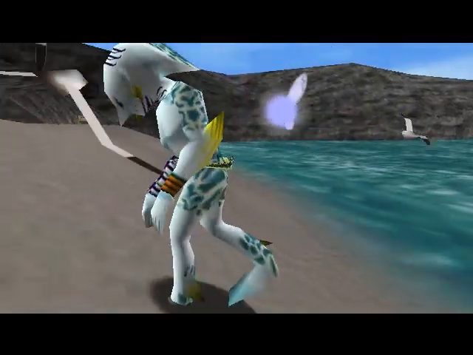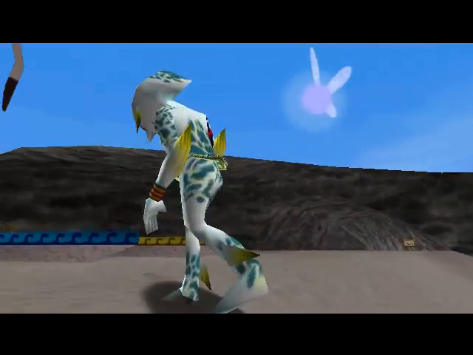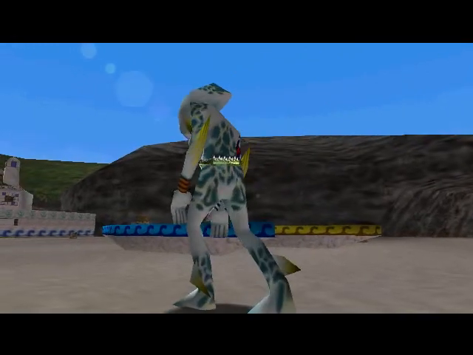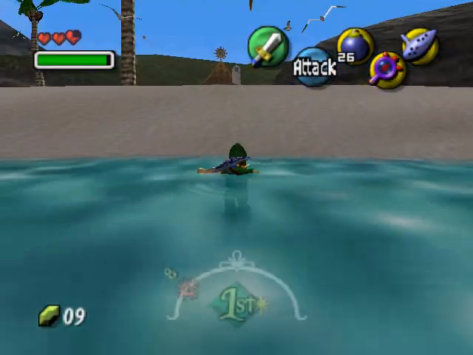Remember when King Zora moved his seat over in Ocarina of Time? And it seemed like it took forever? This walking cutscene is actually longer than that. So, it's a Zora thing, I guess.